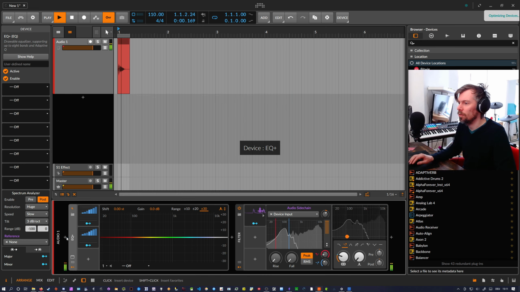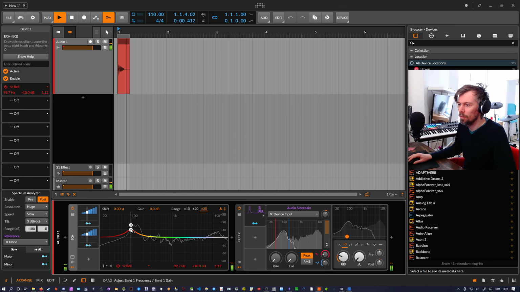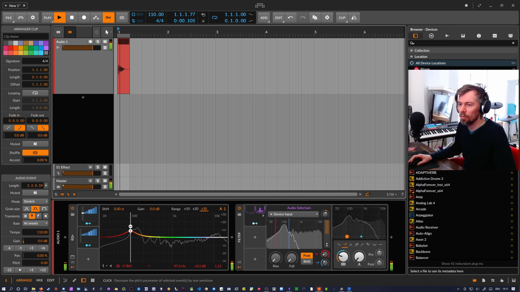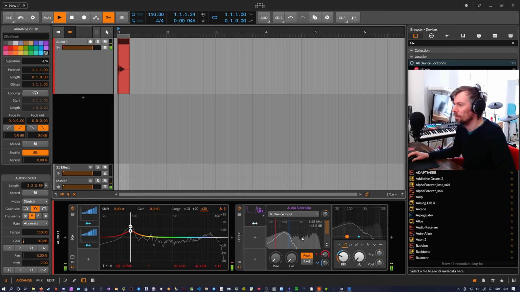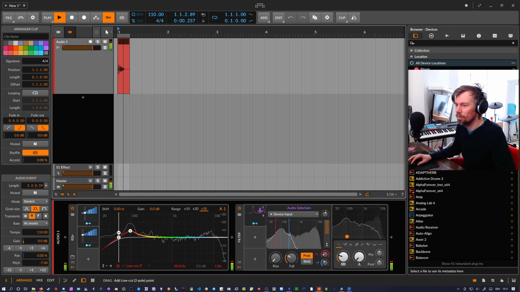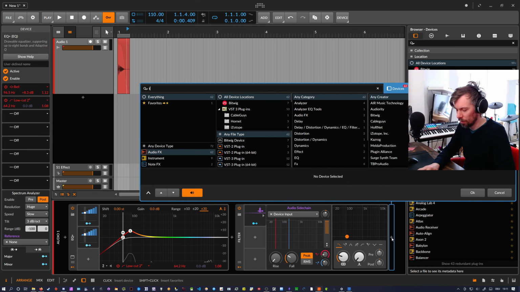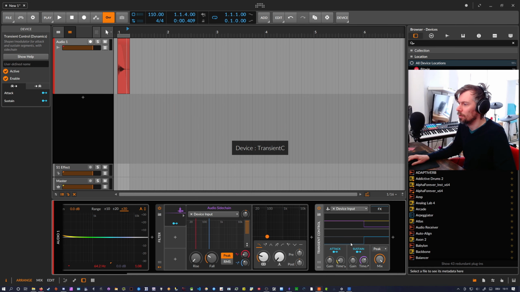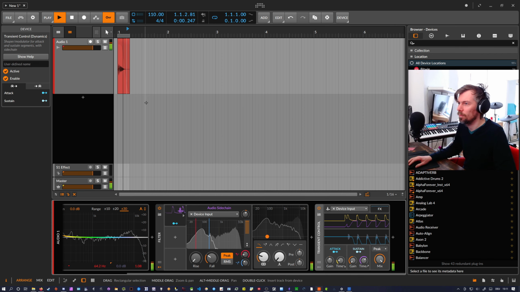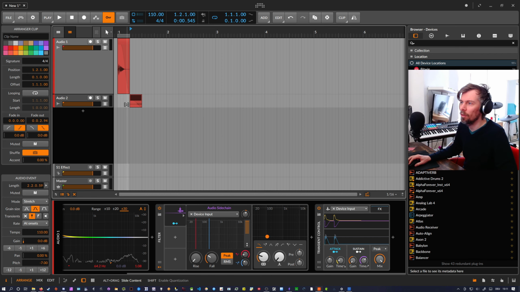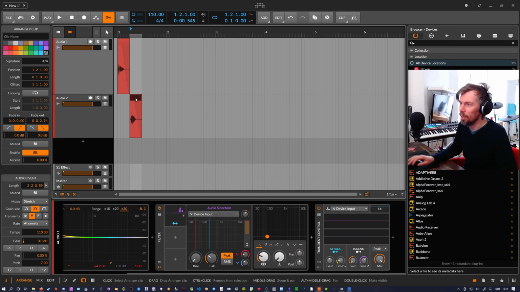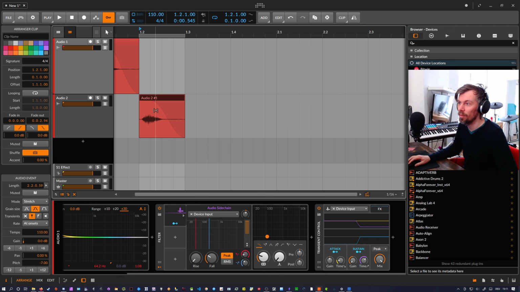Maybe you can also use an EQ before. Maybe pitch this down a bit. Or you can make this a bit shorter here. Maybe you can also use a transient shaper. Right, so we have maybe a kick drum. I don't know, it's maybe not the best one, but it works. You can maybe use this also to layer it with real drums on top.